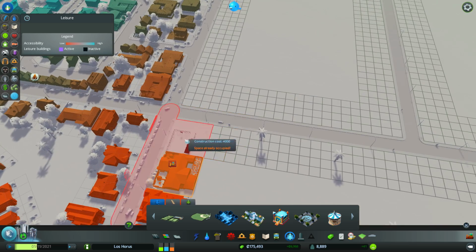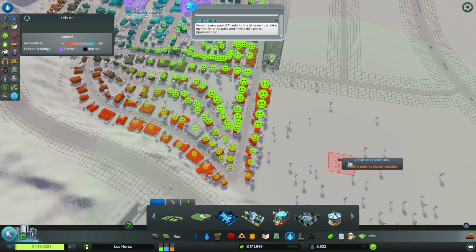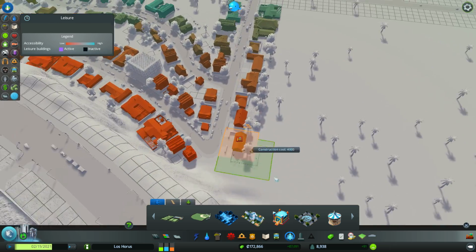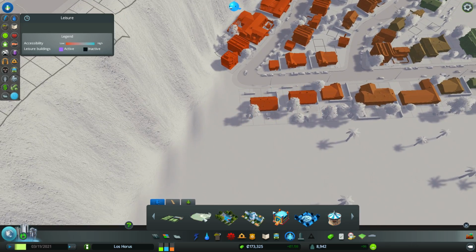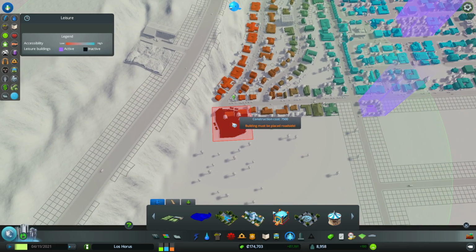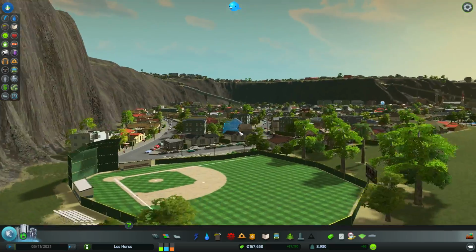Let's add a basketball court. Definitely here. They have a huge range, though. That's good. That just was a very good improvement, I'll be honest. This would actually be a very decent spot for a baseball stadium. And that has a huge reach as well, so I'm gonna do it. Got rid of some people, but we have a baseball field in the city.